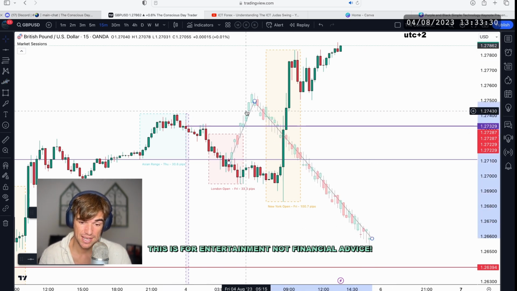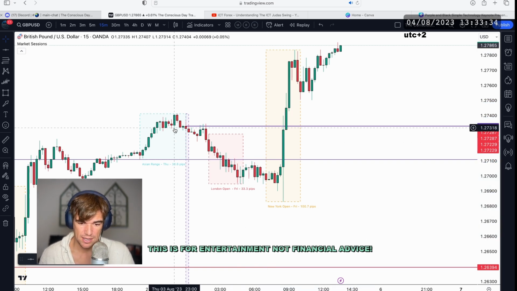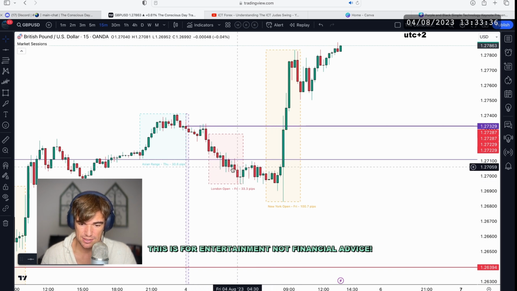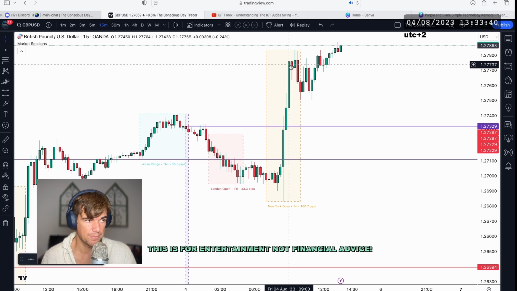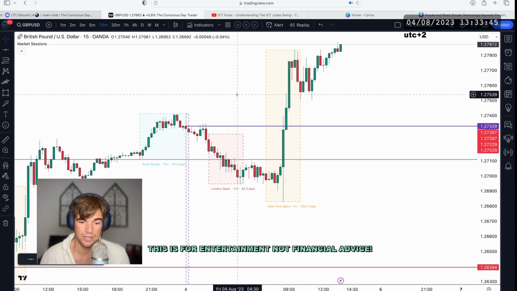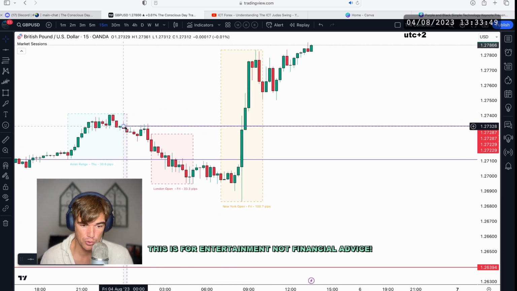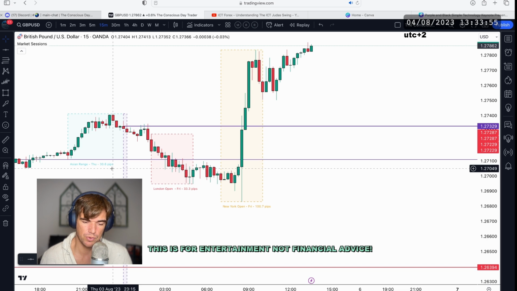Did we have this today? No. What did we have today? Someone might say, here it is. This is the swing of the Judas move to the upside. But why is this not a Judas swing? Look at what price has done. It opened, found the midnight open, just broke above midnight open, then delivered below the Asian range.